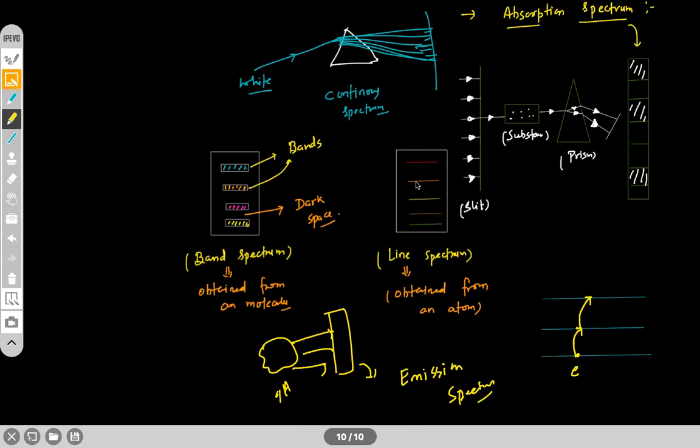No, we heat them just to make sure that the absorbed wavelength, the missing wavelength, is absorbed by the substance. Just to have a surety of it. See, when you heat it, many things are possible. It is also possible that the electron goes to the higher energy level. But at some temperature for some elements, they emit radiation also, which was missing over there. So one of the experiments confirms this actually.